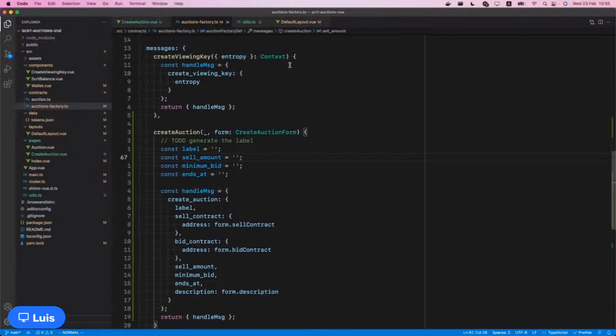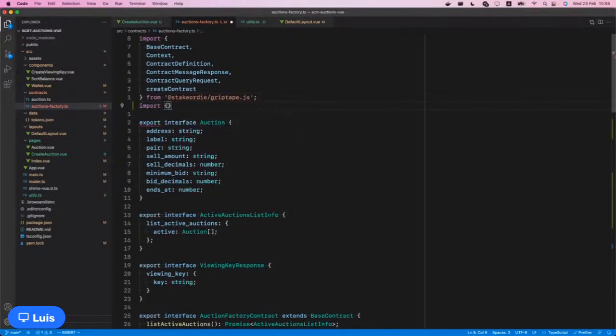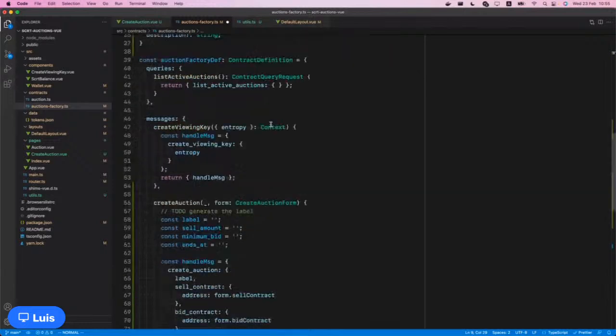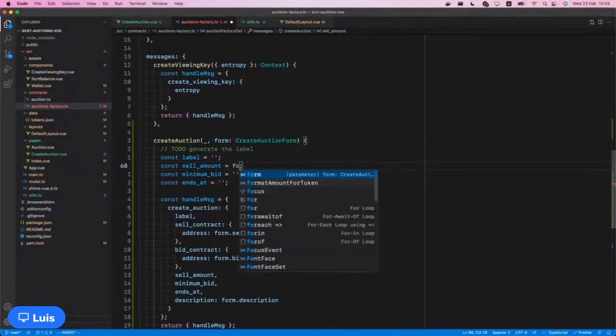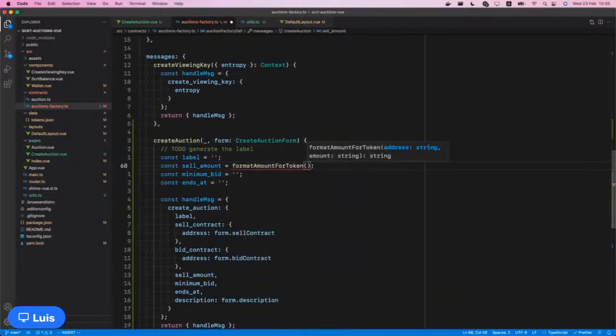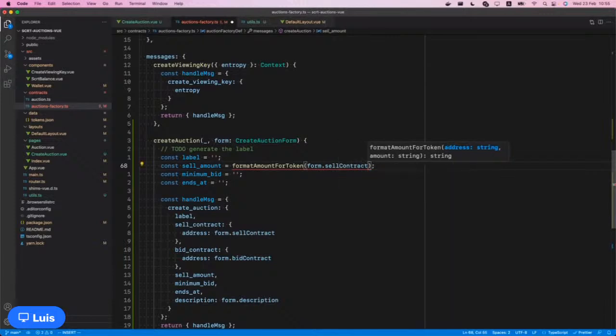So let's import that into our format ML for token. Let's use that to format the sale amount and the minimum bid. So format ML for token. The address is from that sale contract, from that sale amount.